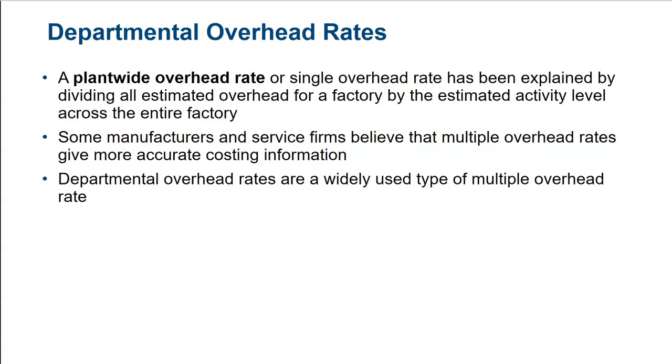So let's just say we had Department A, and Department A is heavily automated. We might base overhead for that department on machine hours, and then it moves on to Department B, and there's a ton of labor involved in Department B. So if we were to use the same overhead rate based on, say, direct labor hours or direct labor cost, or the same rate for, say, machine hours, we could end up with some pretty wide variances at the end of the year. And we generally want to try to avoid that, right?